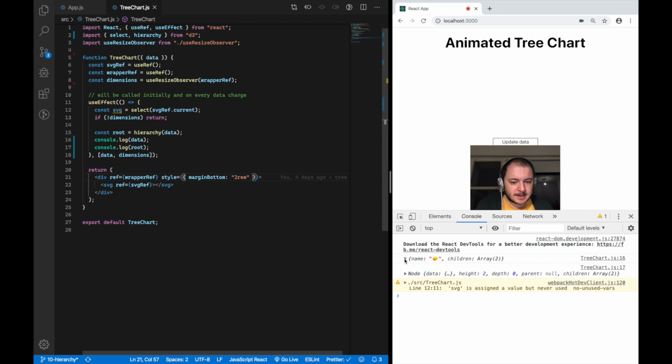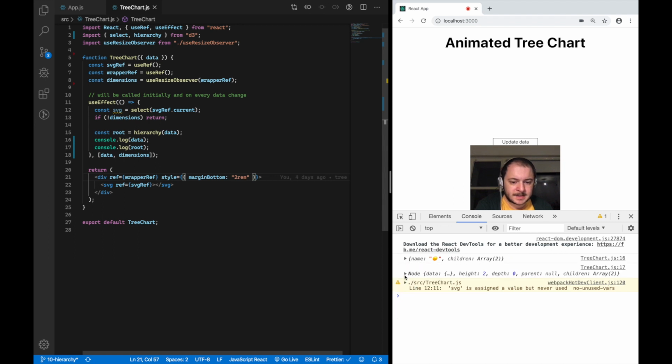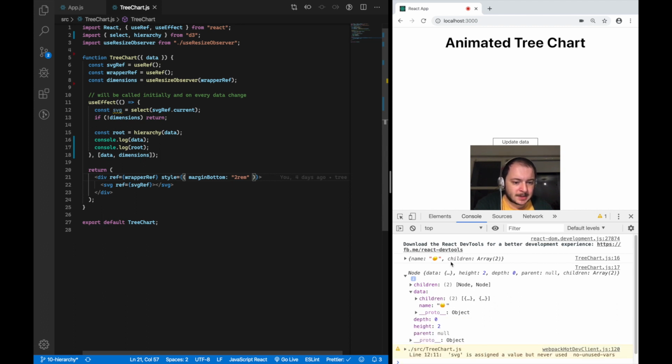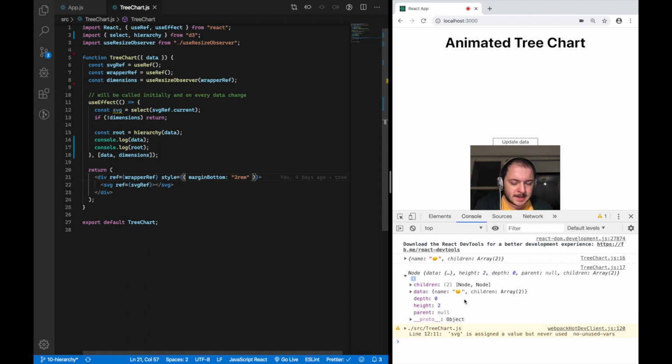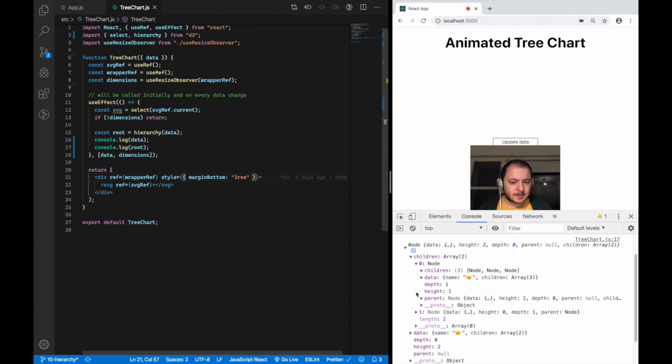So yeah, here you can see the data we have. This is our initial data. It has a name property and two children. And this is the root object we logged out. It looks a bit different. It has this data property, which is actually the data we logged out earlier. And then it also has a depth property telling that this node, which I just logged out, is the root node. It has a depth of 0, and children of this node will have a higher depth. And we can see these children by looking at this children property, and you can now see here it has two nodes, and the first node, or the first child, also has its own data property and also its own depth. Now you can see that the depth increased by 1 for the first child.